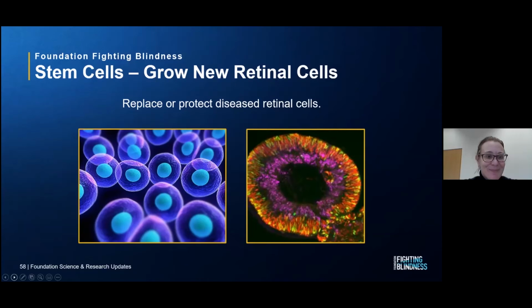But what researchers are doing now, what's starting to move into the clinic, this is happening in Japan actually, they're taking mature blood from a healthy adult, skin or blood, and they're genetically tweaking those cells to revert them to a stem cell-like state. Then they're coaxing those cells forward to become retina, photoreceptors, RPE cells. We call this approach induced pluripotent stem cells. And in the future, you're going to see more and more stem cell therapies using this approach.